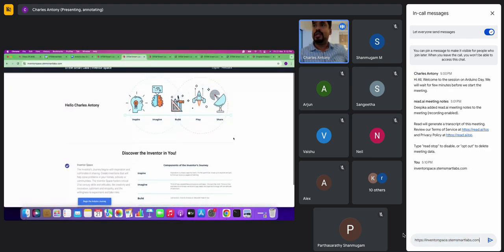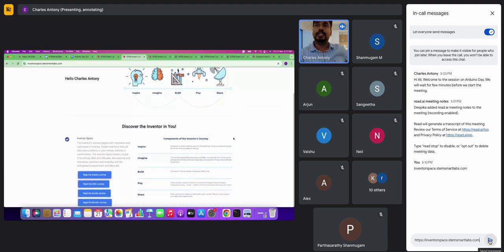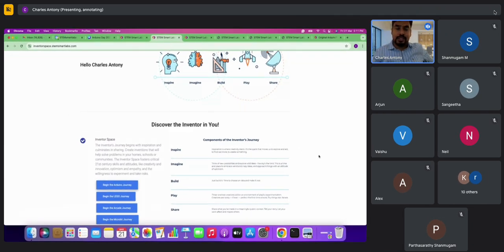How we envision an inventor's journey is in 5 stages. The first stage is the stage of inspire. This is when there is a problem that you are very much interested in and want to solve, and you are inspired by that problem. The next stage is when you start imagining how to solve this problem. What are the ideas that I have? Then you list your own ideas, the ways that you can solve this problem. The next step is building around that idea. That is when platforms like Arduino help you do faster prototyping.